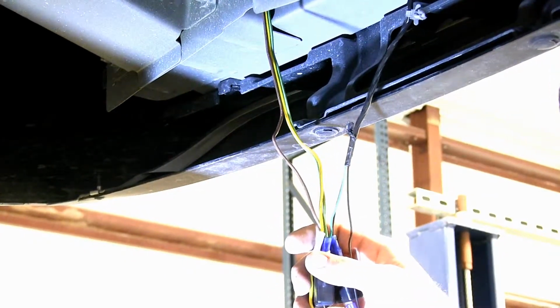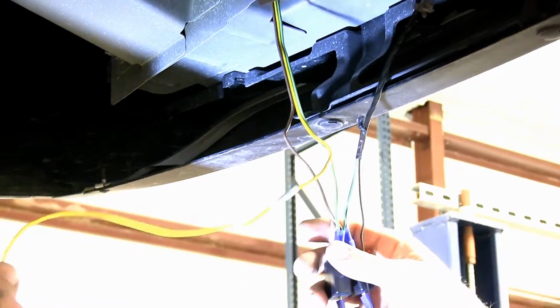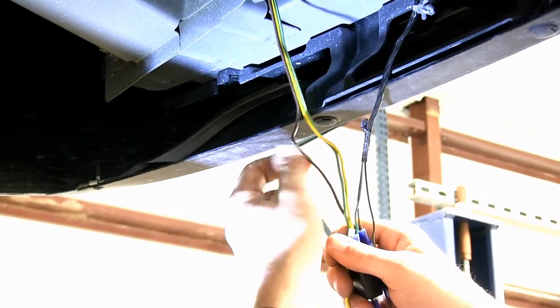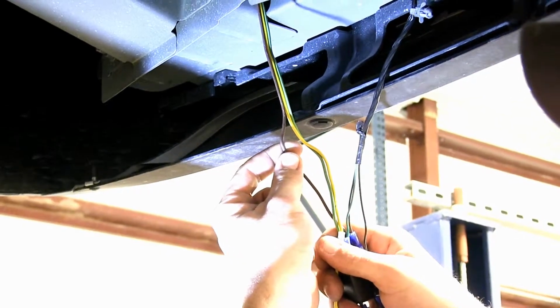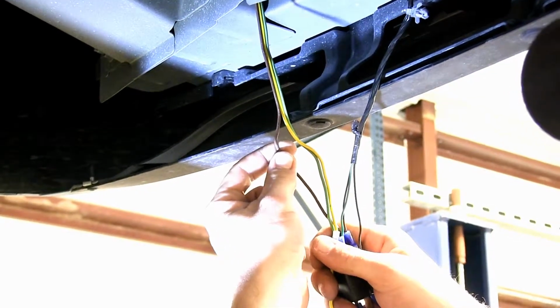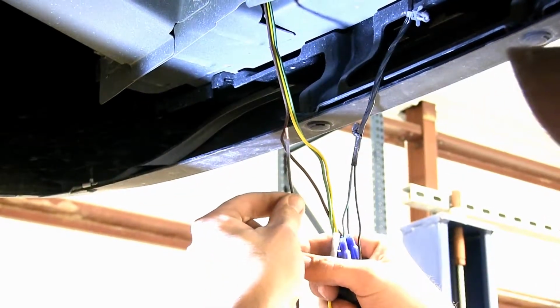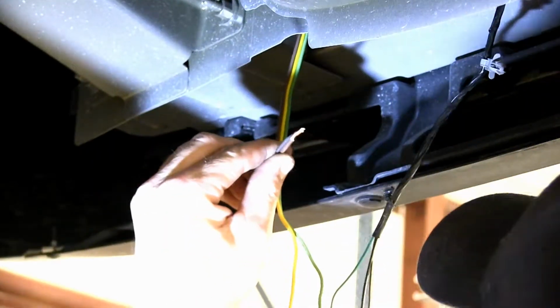To make that work, we've added some wire length to our yellow wire to run over to the driver's side, and we're going to cut the brown signal wire that comes from our RV, add a butt connector and another piece of wire to run over to the driver's side also. Let's go ahead and do that now.